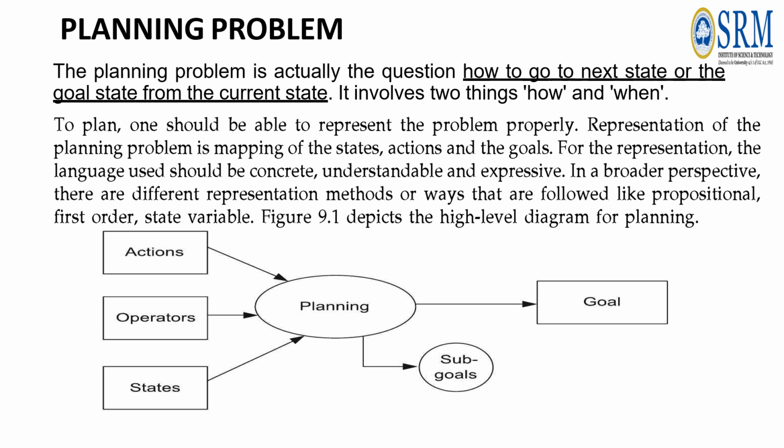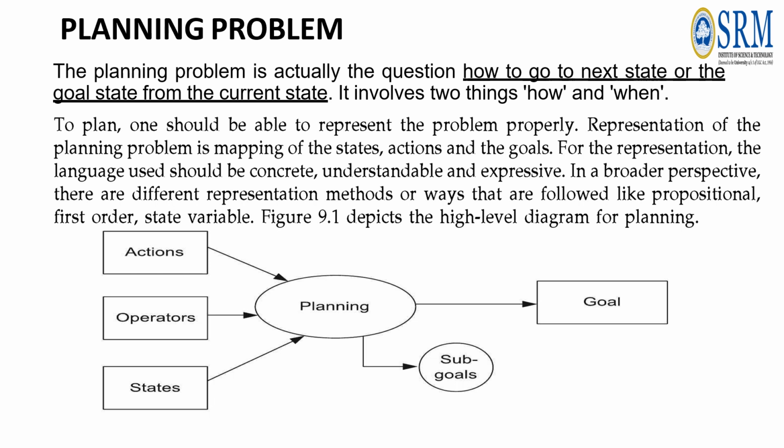In a broader perspective, there are so many methods or things. We are just going to use some logic based on the particular problem. So one is propositional logic, and another is predicate logic. Predicate logic is also known as first order logic, and we are just going to assume the states for each and every variable. So now we'll see the diagram for it.